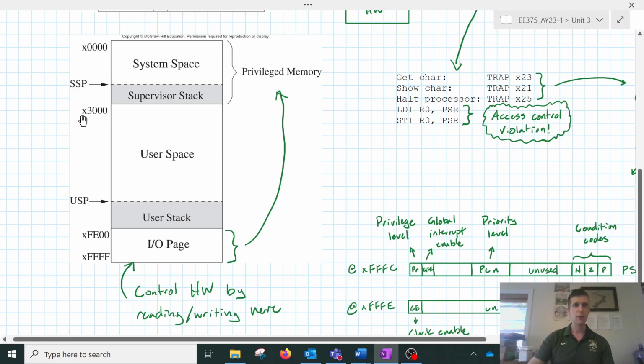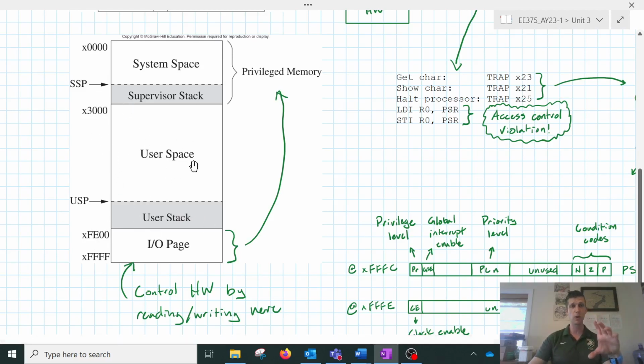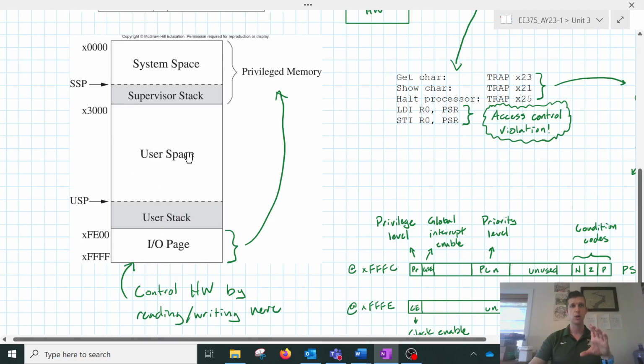Memory addresses 3000 all the way up to FDFF is what's called user space. That is the section of memory where all of our user programs will get stored and run. You can see down here at the bottom that by convention, the stack pointer that we learned about previously starts at FDFF.